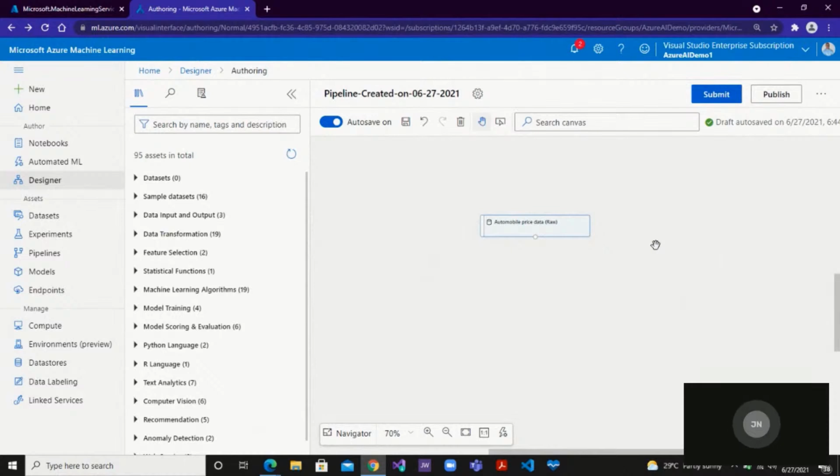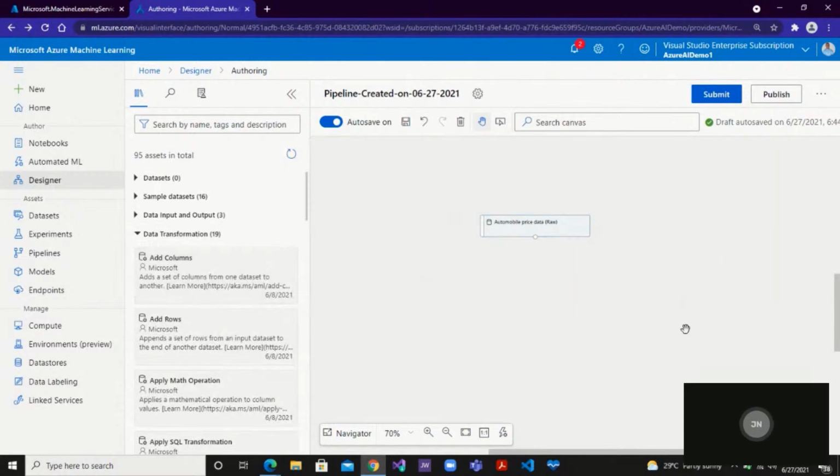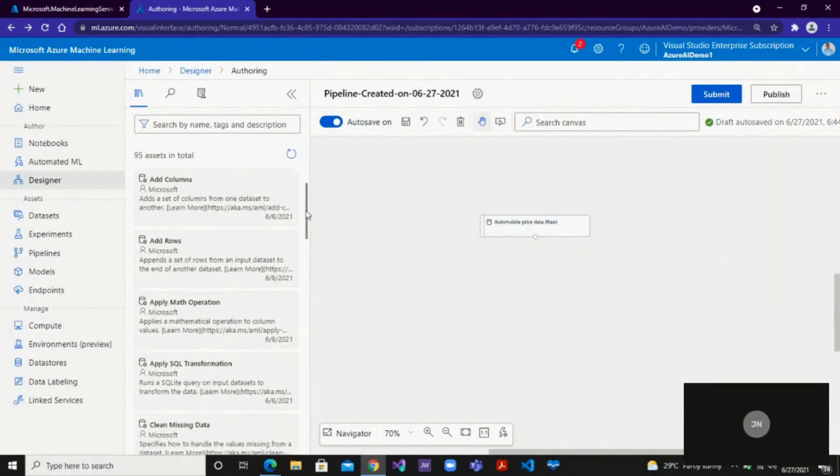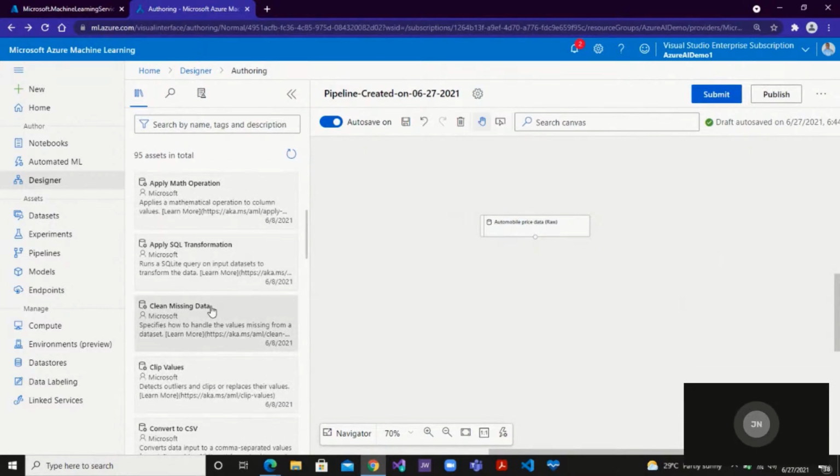Now the next thing we need to do is go over to data transformation. Basically what data transformation enables us to do is to prepare the data that we have imputed for the model that we're trying to build. So let's say, for example, our data set is very unclean, so to speak.